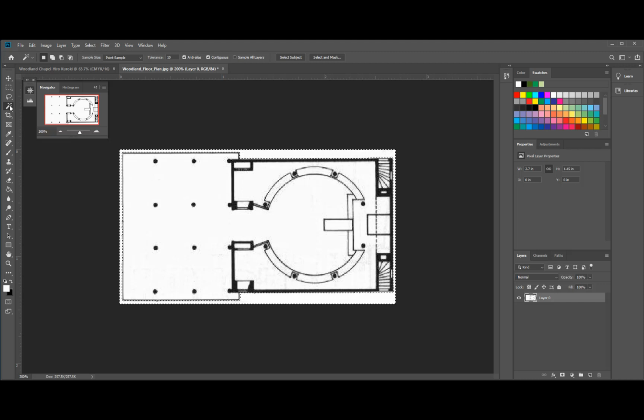Okay, so once we do that, if we go to the erase tool or the magic eraser, since it is a magic eraser tool, where's the eraser tool? Oh, there it is. Magic eraser tool. If I click on the inside, it's going to take away all of the stuff that we basically rubbed out with the eraser.